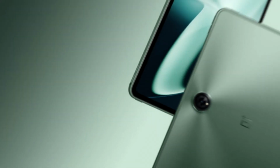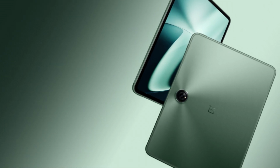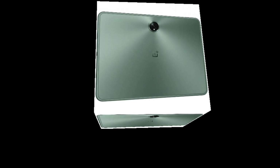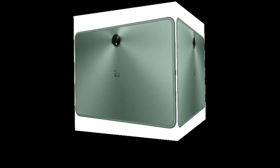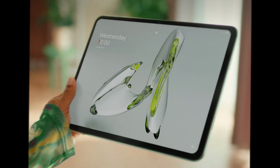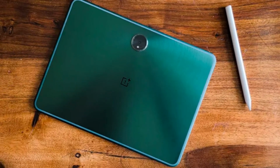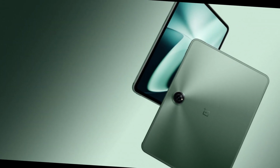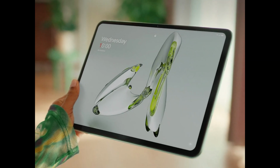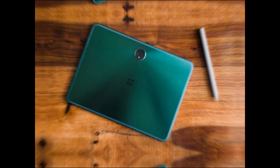The fifth and the last option is OnePlus Pad. Another great tablet option, as long as you don't mind switching to Android, is the OnePlus Pad. It definitely stands out among the crowded tablet space with a unique design and beautiful color that will certainly turn heads. The OnePlus Pad supports an 11.61-inch LCD display, which is equivalent to the smaller 11-inch iPad Pro 2024. It has a 2800 by 2000 pixel resolution and an impressive 144 Hz refresh rate on the display. The OnePlus Pad is a great alternative to the 11-inch iPad Pro 2024, especially since it's half the cost.